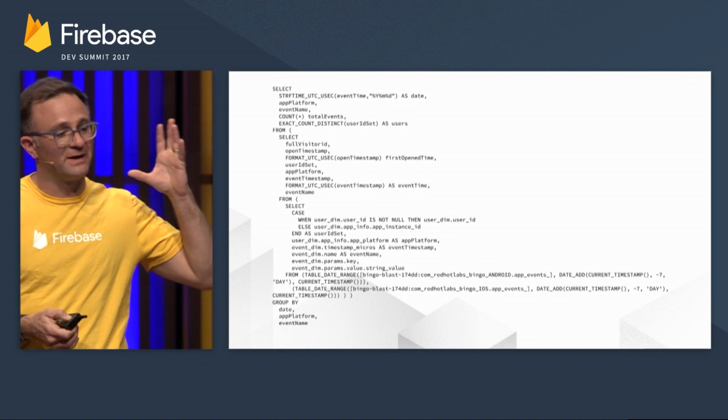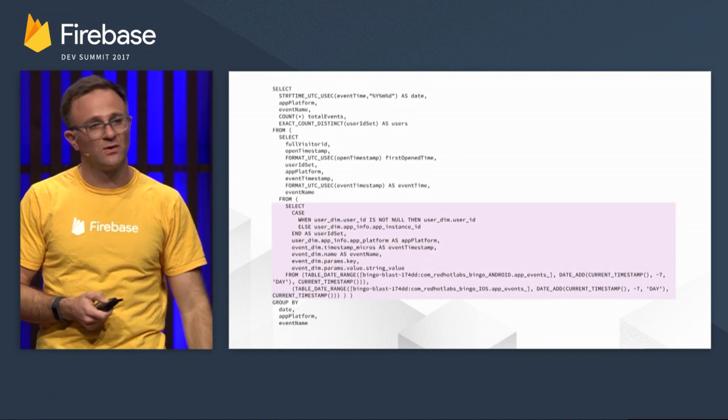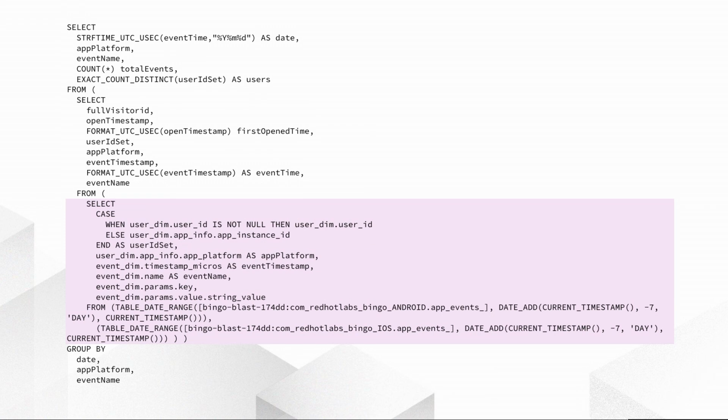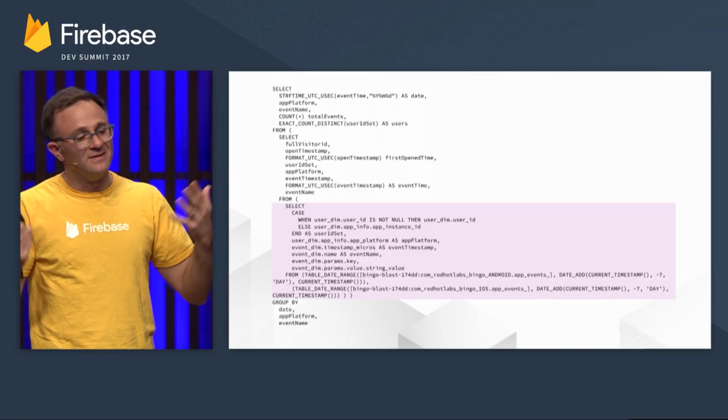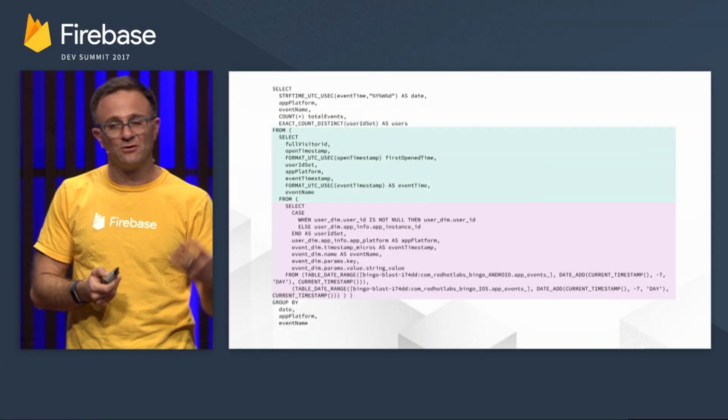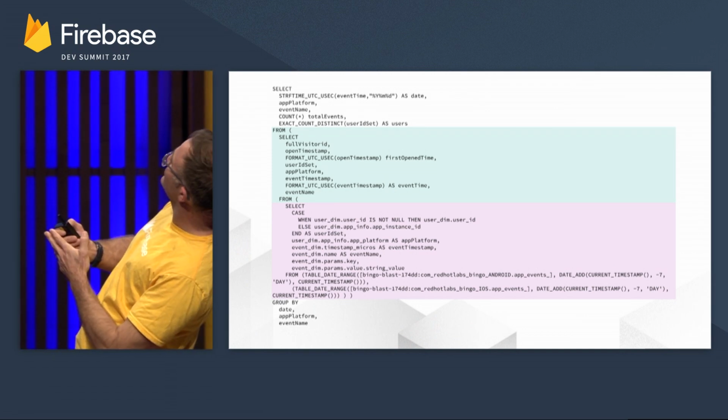All you do is start by looking at the innermost query. Once you focus on this, you realize, oh, this actually isn't so bad. I understand this, and I understand what results it's going to give me. And in most cases you can actually just cut and paste this innermost query and run it yourself. Then it's easier to understand what the next outermost query does. Can you see those highlights?